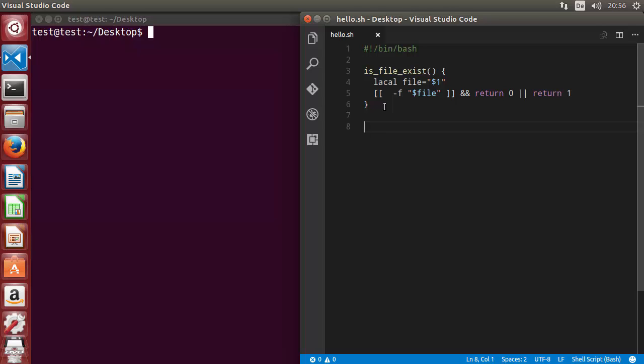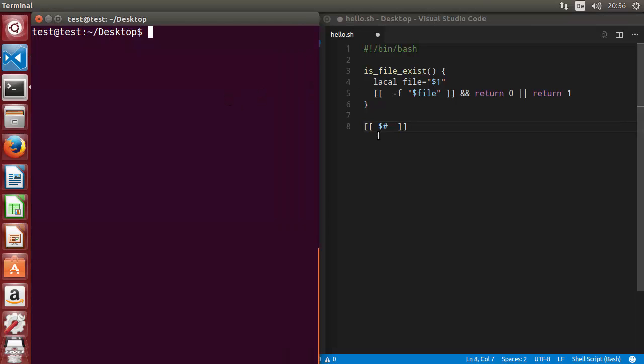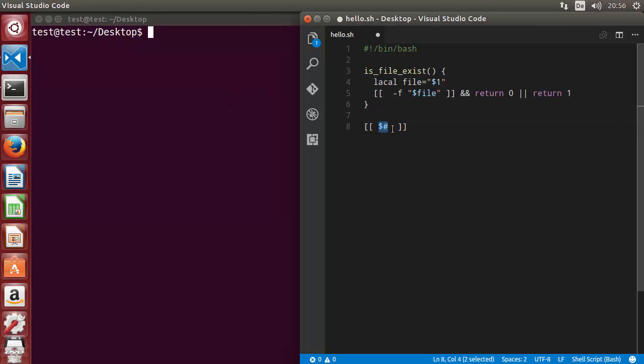We will once again use these double brackets, and then, if you remember, $#, which is a built-in variable, is going to return the number of arguments which are given with the script. So if this number of arguments is equal to 0, then we want to show some message to the user.